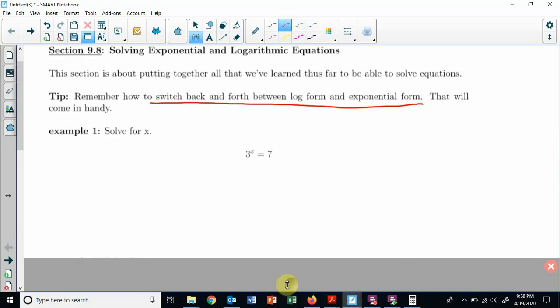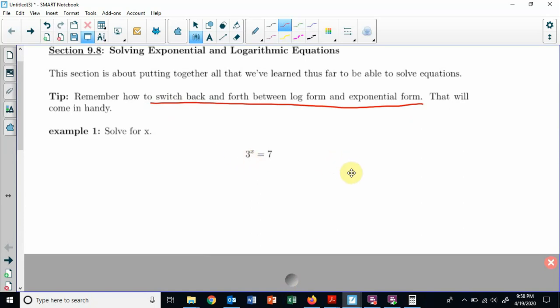So these are questions that you may see on the test, things like this. Can I solve for x? Well, obviously, I can't think of any number that I could raise 3 to make it 7. If I raise it to 1, that's just 3. If I raise 3 to the second power, that's 9. That's not 7. But I can always rewrite this. If I rewrite this in logarithmic form, remember the base stays the base, and these two things will switch places. So this will be log base 3 of 7 equals x.